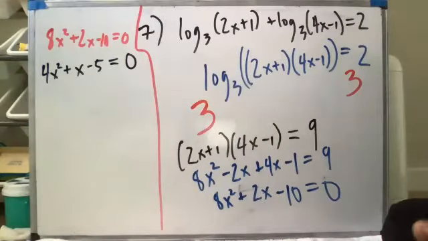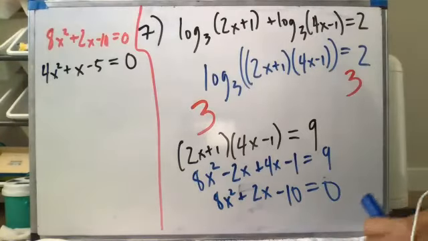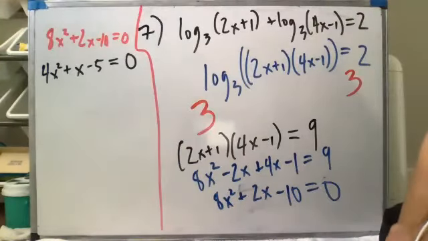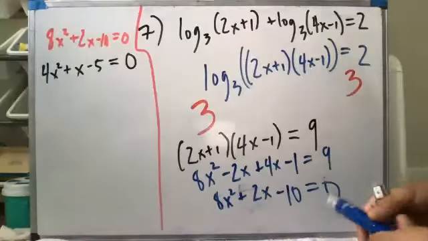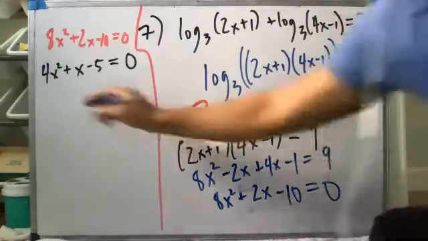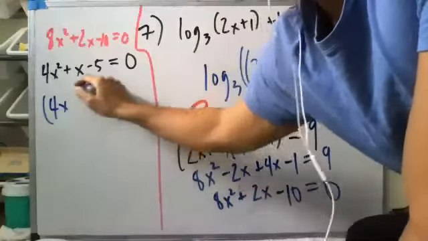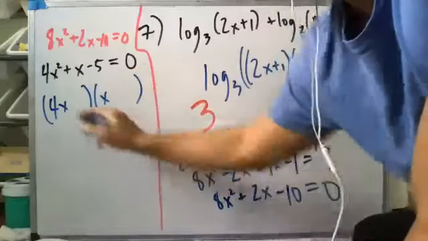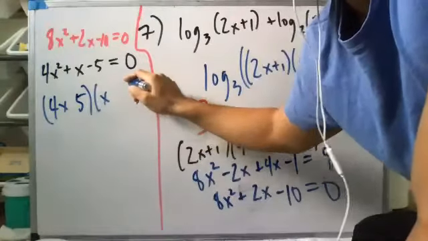And then at this point, I could just use the quadratic equation. But before I do that, let me just check if there's a way that it factors nicely. Maybe it'll factor nicely. Let's see, I got a negative 5. It looks to me like maybe if I put a 4x and an x on one side, and a 5 on the one side and a 1 on the other side, maybe that'll work.